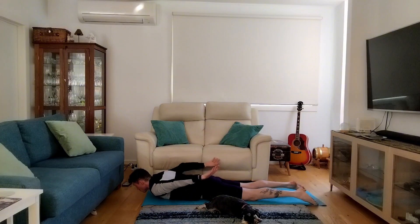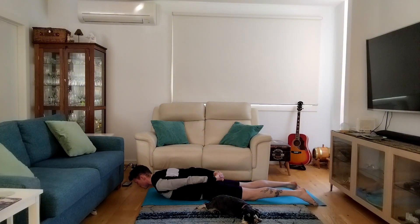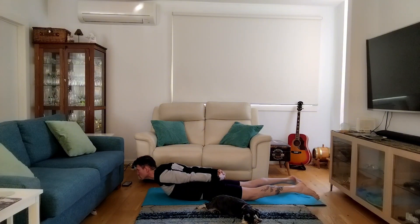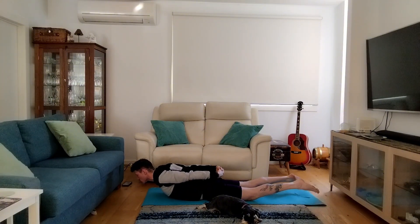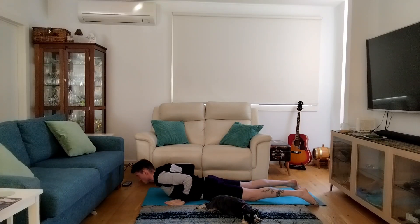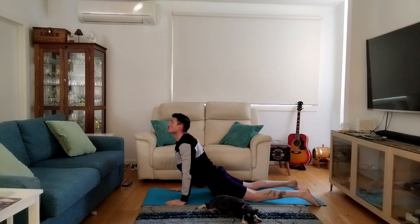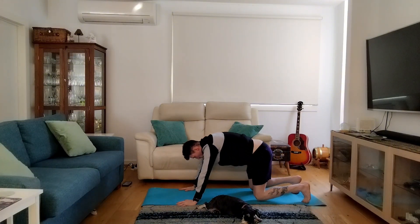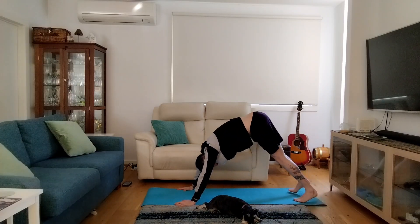From here, lying down on our belly, we're going to bring our hands behind our back — if you want to interlace the fingers, you can. We're going to do a small back bend here and work into a full lotus. Lift the chest up and push actively with the hands back behind us. If you really want to challenge the lotus position, you can lift the legs as well and try to point the toes as much as you can, but just be careful with your back especially if you're not used to this movement. Let's bring those hands to our sides and push all the way up into an upward facing dog. We can sway side to side and then sit back into our downward facing dog, shooting those hips up.